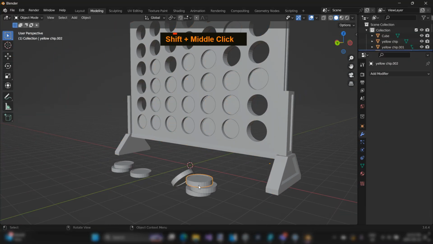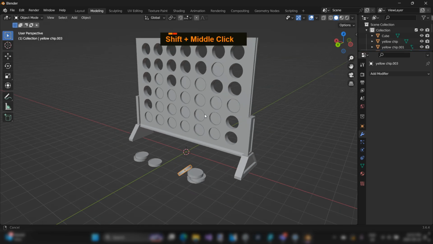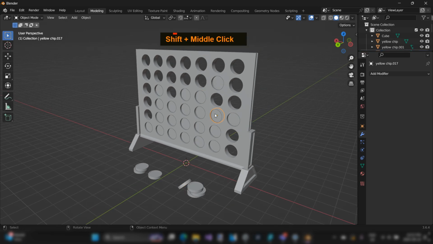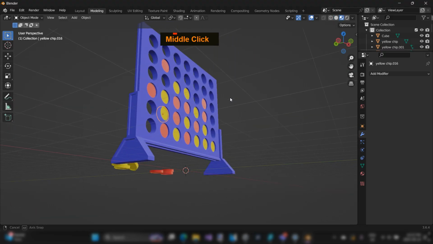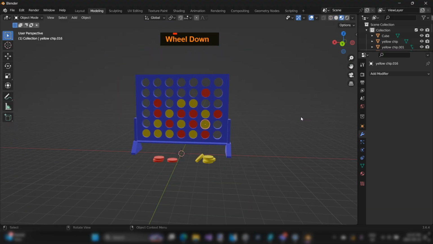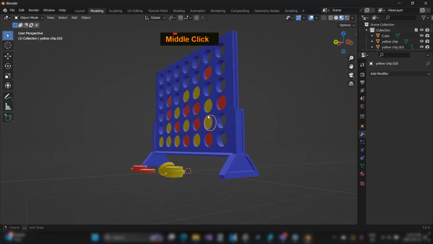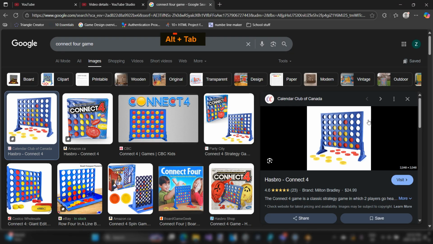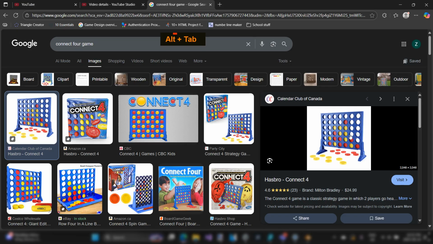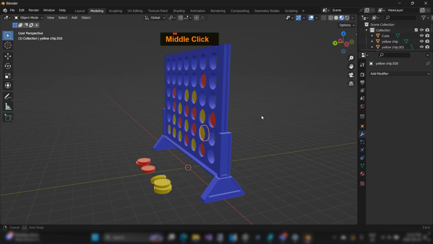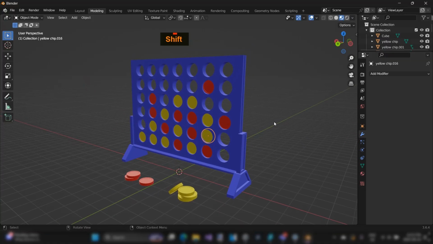And of course, some chips, some game pieces. And put some game pieces in there too. And that's a very quick thing if you know what you're doing. And if you don't find it a quick thing, then it's good practice and you should be doing it anyways. So at the end of the day, you should have something like this. Pretty cool, pretty lifelike. Anyways, have fun with this one. It's a good one.